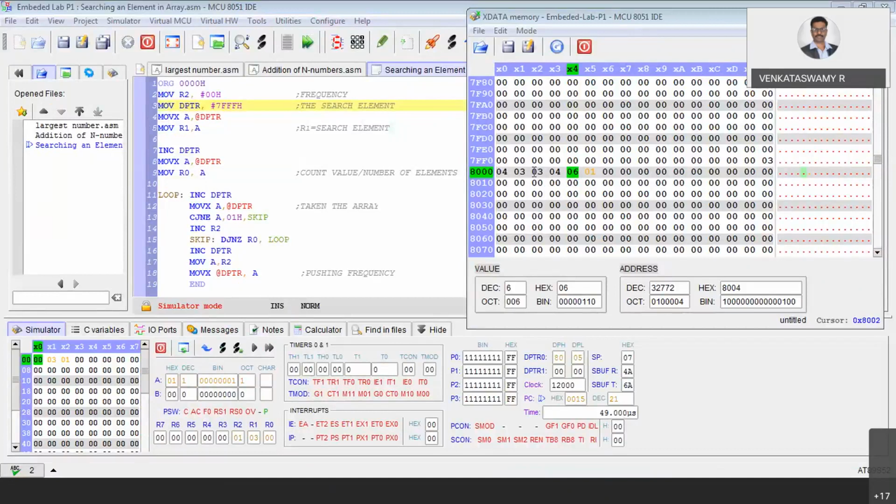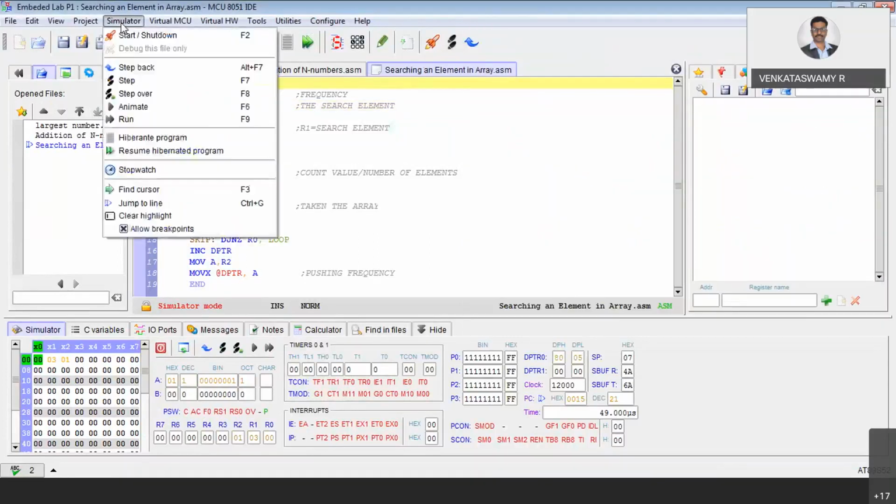So the increment R2: 0 1th memory location, you have a search element. Search element you are comparing with the accumulator content. 03 and 03 should result in compare and jump on not equal. If it is equal, it will increment R2, whose value is 0 0. So 0 0 will become 1. Then it goes to the second iteration. It should be 2. Run once again, Gnanadas, because the program looks fine.